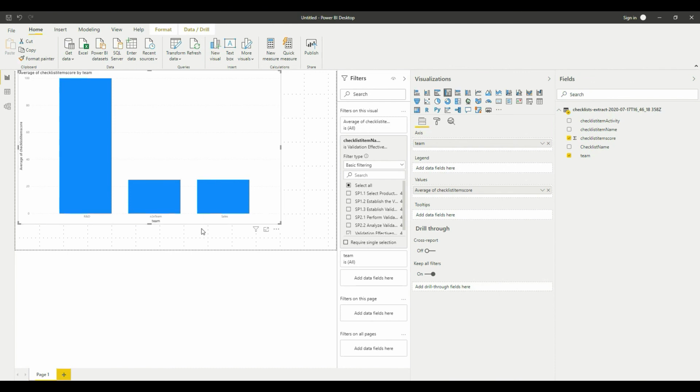Trend reporting is frequently something you want to do, so maybe by the completion date to see trends, and maybe the ratings or the overall scores for checklists to make sure they're improving. But you can work out all those sort of things in a tool like this. Once you're satisfied that it's doing the right thing, then you can move that in as a formal visualization back in the ourChecklists application.